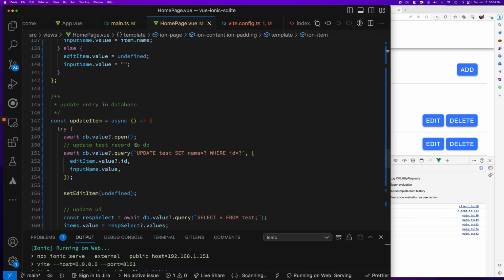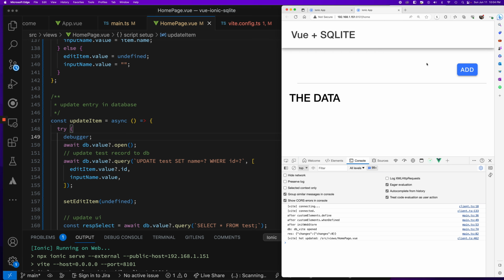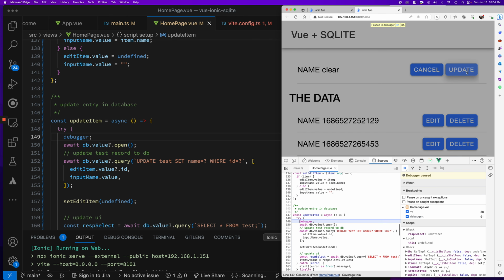Open a database. Let's set a breakpoint here, see what's going on. And let's refresh again. We'll change this first one. Clear. Update.